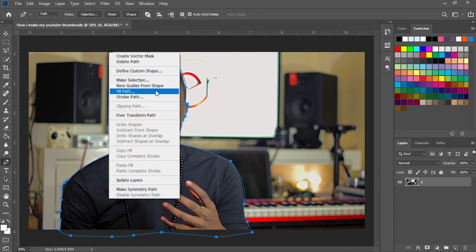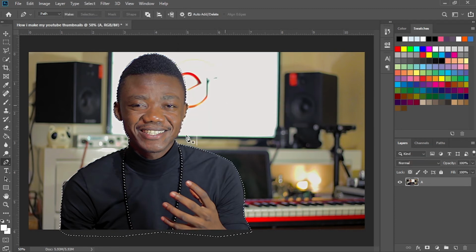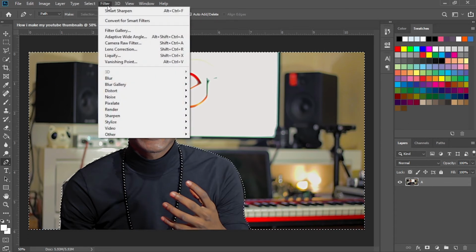So after that is done, I'm gonna make my selection. This time do 3 to 5, it will be okay. So I'm gonna do 3 there, and then my image is already selected. But one thing that I'm going to do so that I blur the background and make myself pop: right now I'm selected, so if I blur the background, I'll be blurred. So I'll just click Control Shift I, which is inverse, or Command Shift I if you're on Mac. After that, you realize that the selection has gone backward.